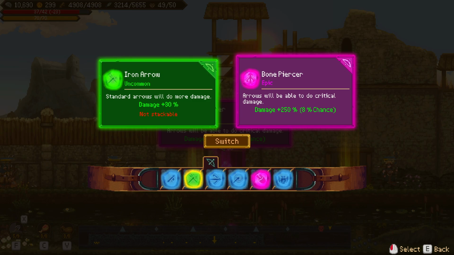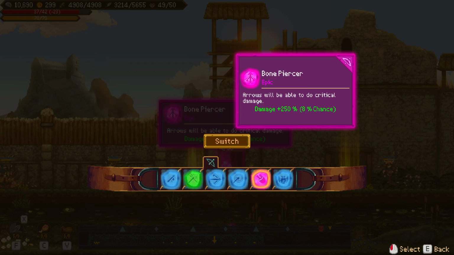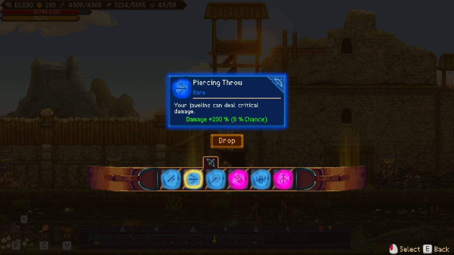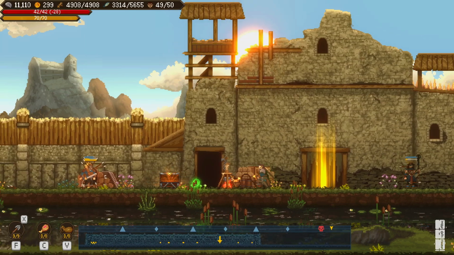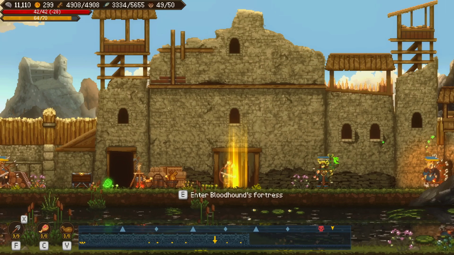Oh, I was thinking of one that allows my archers to do critical damage. This one's for me. So we can replace the iron arrow one with this one, technically, if we want. So it'll allow our arrows to have an 8% chance of doing 250% damage. Let's do it. Let's rock and roll. Okay. Let's get in there, shall we?